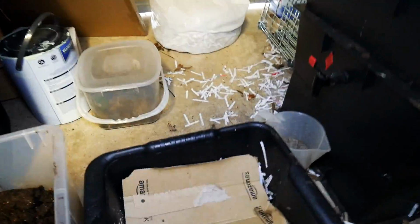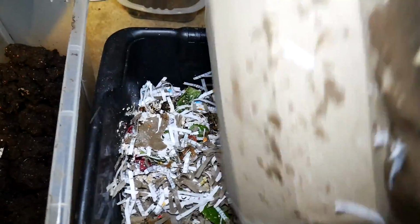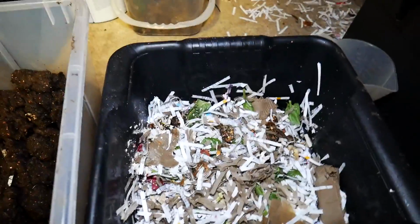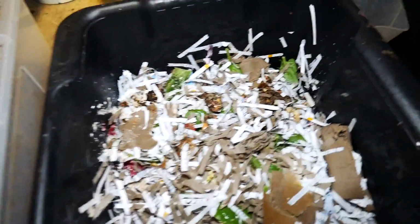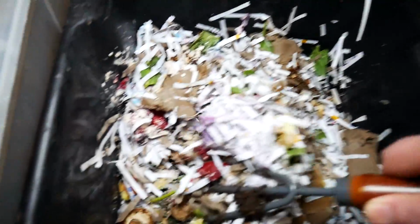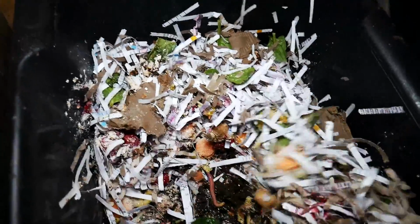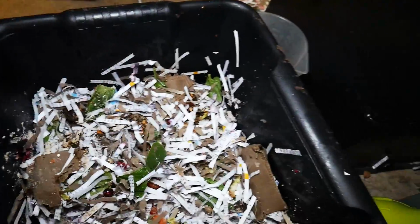But what I've also been doing, I just started a new bin. I'm just trying something out. Just a quick one here. Just put a few worms in from my existing bin, and yeah, they should start populating in a little while, so we'll see. Just a bit of an experiment, so we'll see how this bin gets on.